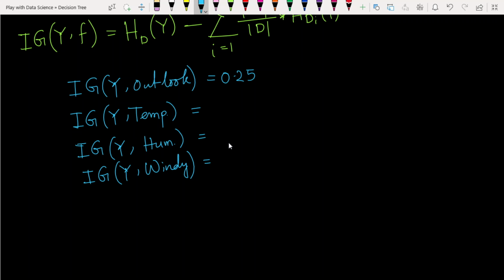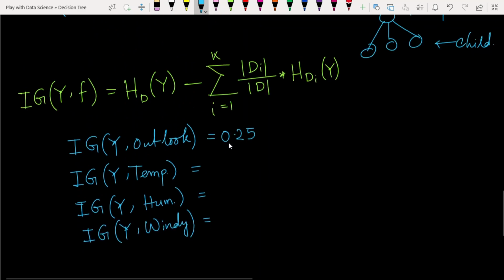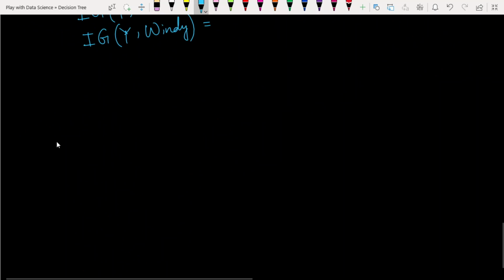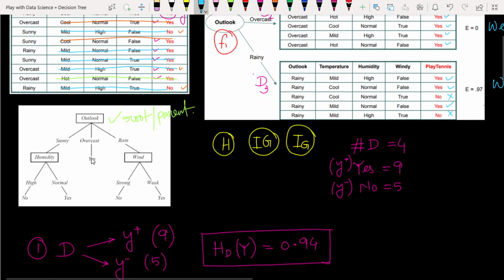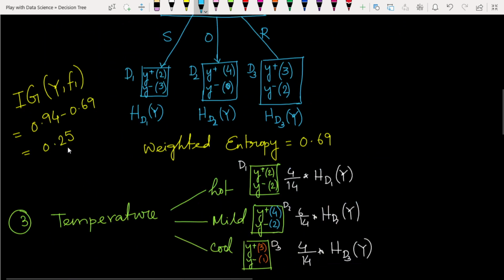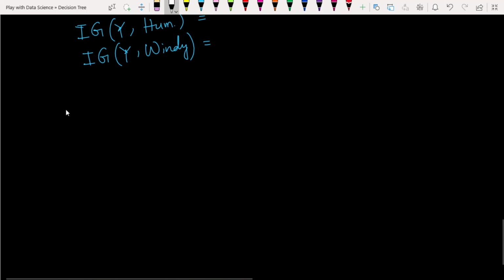And now see this, how to extend this and draw the tree by using this simple information gain. How to draw this tree? Okay, let's see. In the first step we have the parent data.